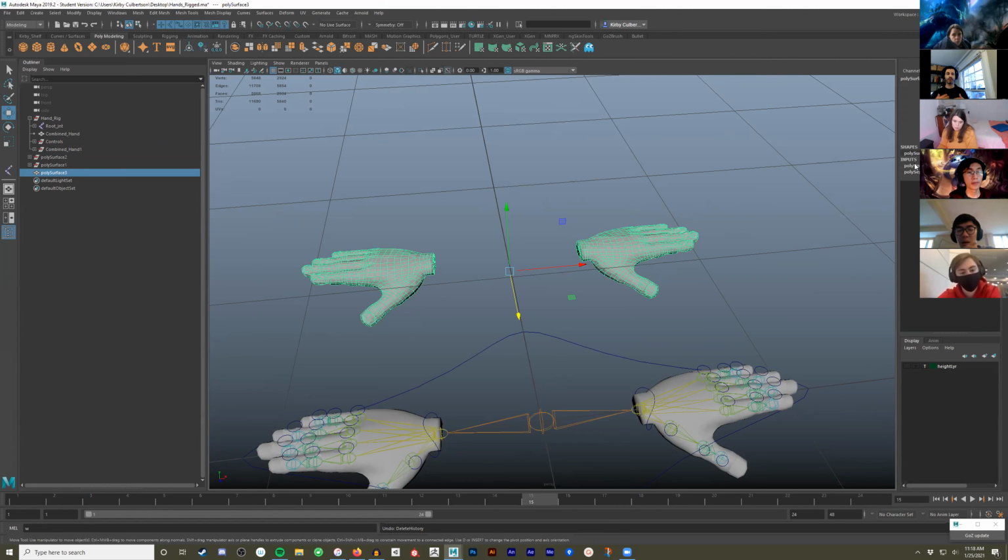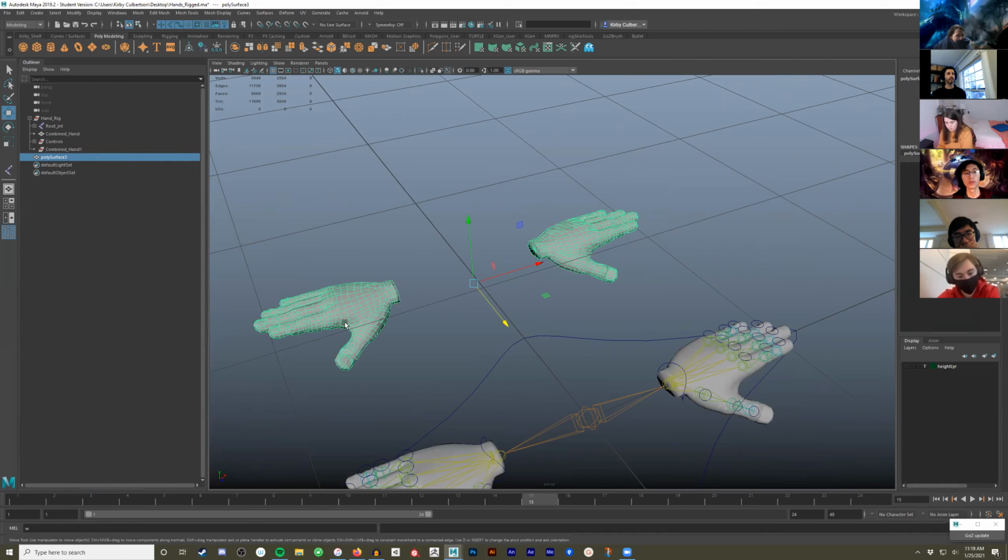So every so often, if you're confident that this is how you want your object to be, you can just delete your history. And that will get rid of a bunch of things that Maya is trying to keep track of in its memory, and it'll start to run fast again. So that could be one lever to pull if you're noticing that Maya is slowing down as you start to work with things or keep modeling. You may need to go into some of your objects and delete the history.